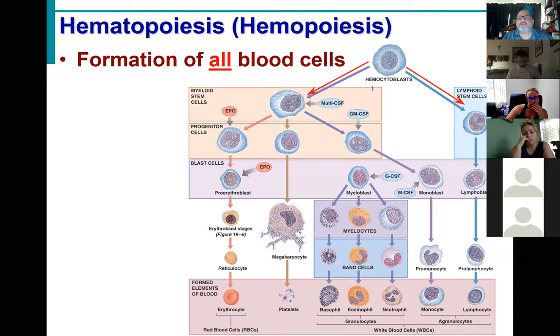Okay. And how do you guess it's determined? What determines which of the two cells it makes? The hormones? Yeah. Although, let's be a little bit more broad in this case. Chemical signals. Some of those chemical signals will indeed be hormones that are released from organs in the body, get into our blood circulation, get to the red bone marrow. But there may be also local chemical cues that'll differentiate which one it becomes as well.